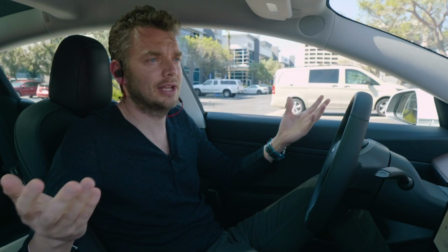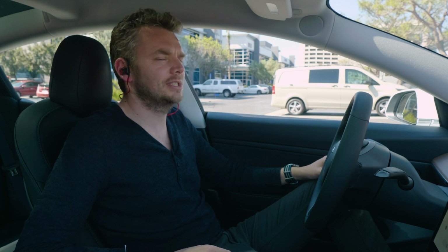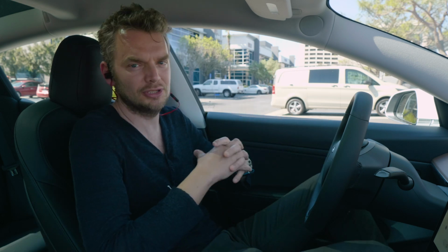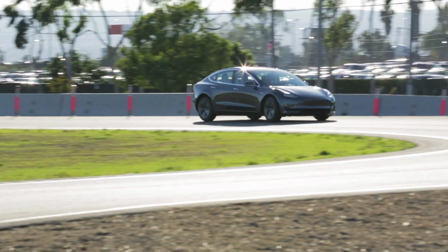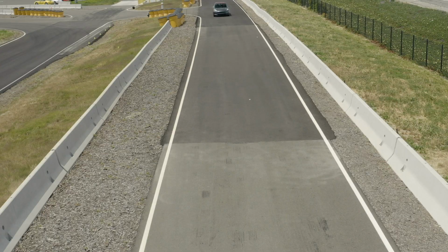I know I'm going to hate myself for saying this as somebody who loves fast cars, but the performance thing is almost like a party piece. It's so fast that you use it to show off to your mates or you use it to amuse yourself. But in everyday driving, you don't really need it. The reality is even the entry-level Model 3 is pretty quick as a road car. So I don't feel like it's worth an extra $20,000+ over the standard vehicle.